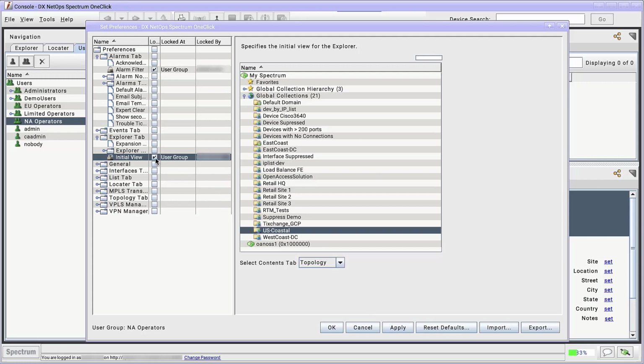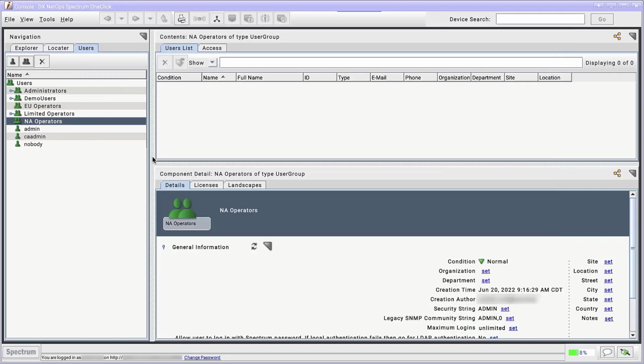It is not recommended to lock preferences related to visual or auditory elements of OneClick to preserve user accessibility. Set preferences to ensure users have only the information required and can complete their tasks as efficiently as possible.